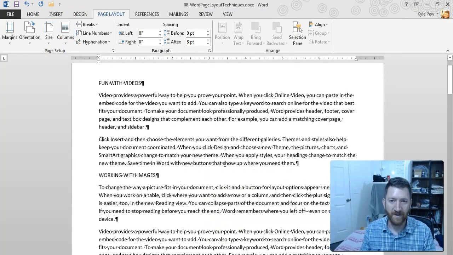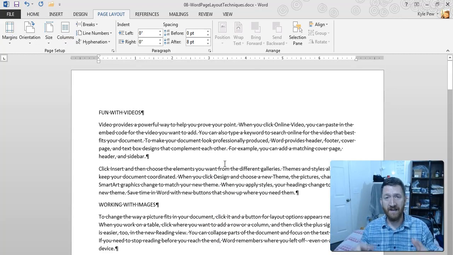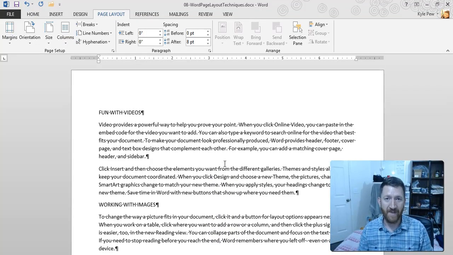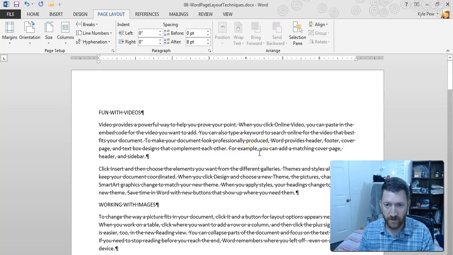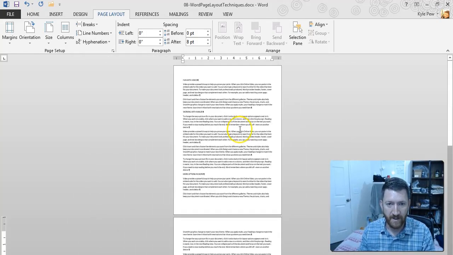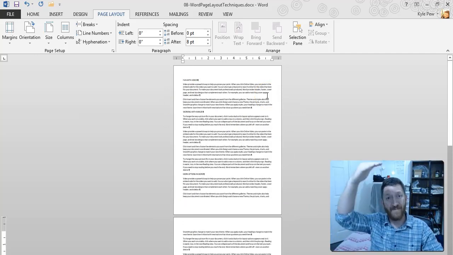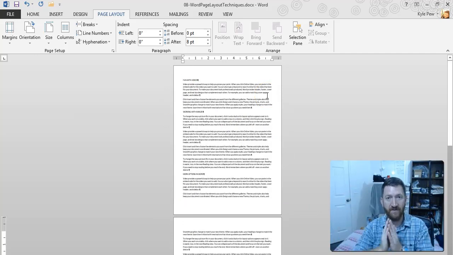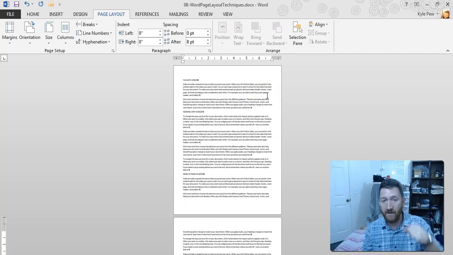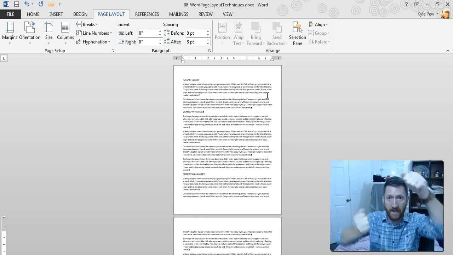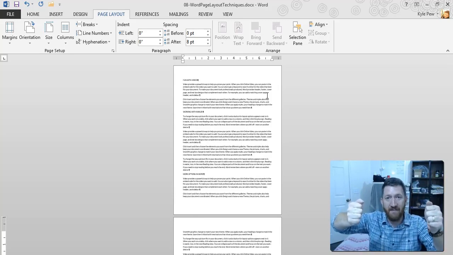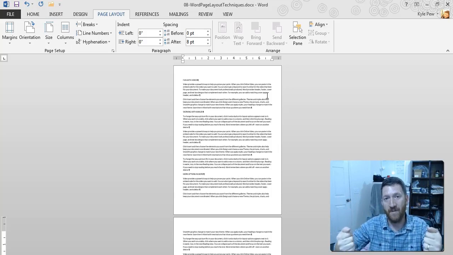Alright, there we go. So something else you can do with the layout of your document is change the orientation of the pages. Default, you have a portrait sheet of paper. If I zoom out here, I'll hold the control key and use my middle mouse wheel. You see I'm in portrait mode. I've got much more space up and down than I do left and right. Well, I can change that. Perhaps I want to rotate that sheet of paper on its side and put it into what's called landscape mode.